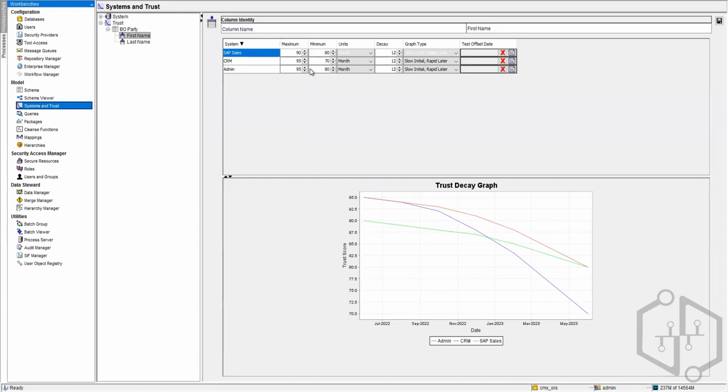So this is very useful when you know that the systems you will be taking in are going to be your first systems, which will give you the highest or the best values possible. But within 6 months, that particular system will be sunsetted, which means there won't be any updates. So you'll set a higher trust score and a linear trust score, and accordingly you will utilize an offset date.